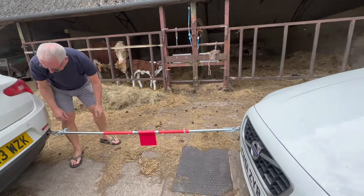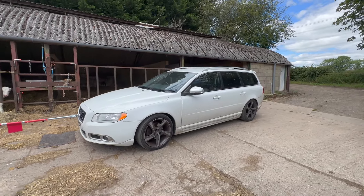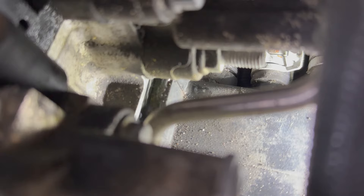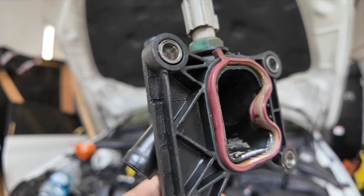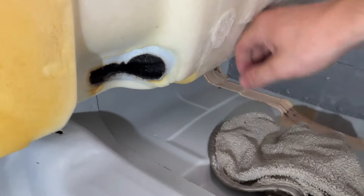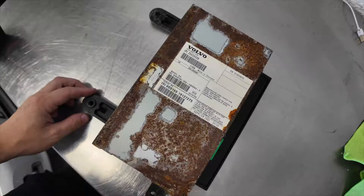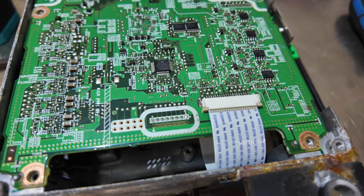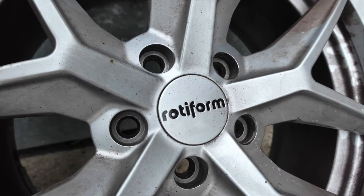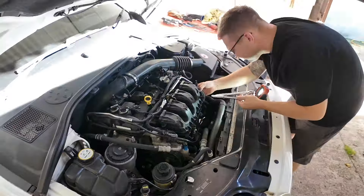Hey, welcome to the channel. This is episode 3 of my Volvo V70 repair. I bought this car as a non-runner — it had a dirty misfire and a coolant leak, which was simply a gasket on the coolant flange. I had a couple of other issues: one being audio. I ended up ripping up the interior carpet and found the amplifier had had an absolute drenching. I also put some lovely Rotiform wheels on this car and now it looks an absolute wicked Swedish wagon.